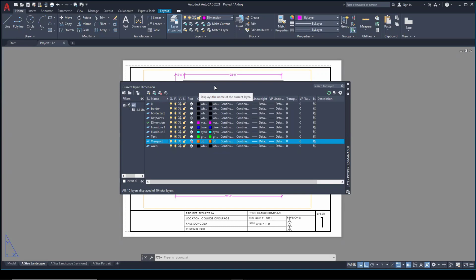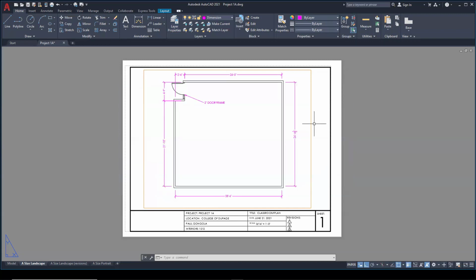We'll be printing, or if you want to print, you can print, but you're going to be printing 8.5 by 11 on a printer. So when I put that viewport on the viewport layer, AutoCAD automatically knows not to print it. So I'll close this. Even though I see it here, it won't print.